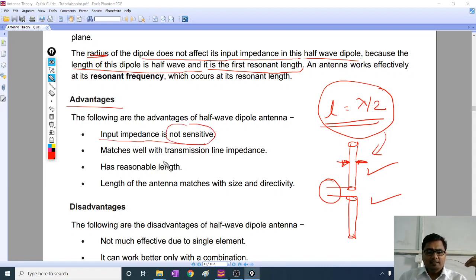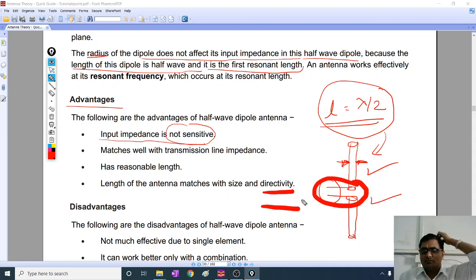Then, it matches well with the transmission line impedance. The impedance matching becomes very easy. The impedance of a dipole will always match with the transmission line, and the matching becomes very easy. Effective matching is there.